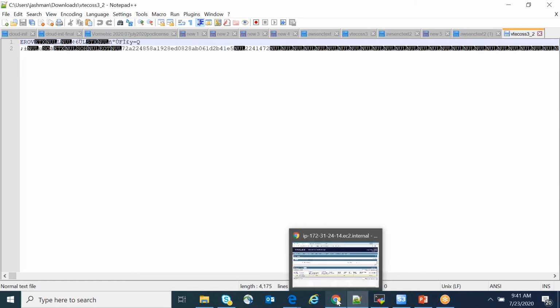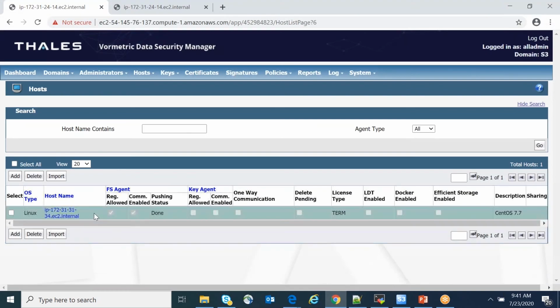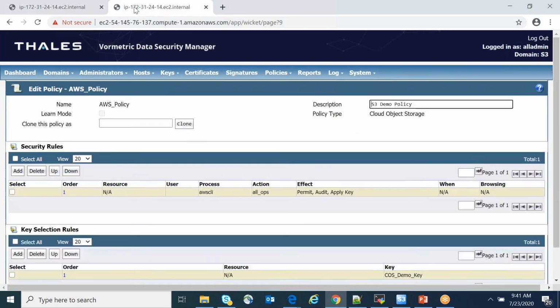And this is all made possible by a simple agent that's installed on our, again, CentOS 7.7 host. And on this particular host, we have a guard point in place with an active policy. As you can see, our policy is very simple and straightforward.